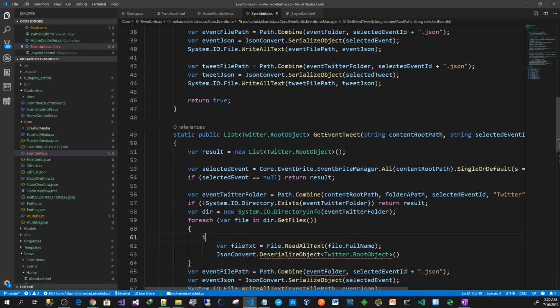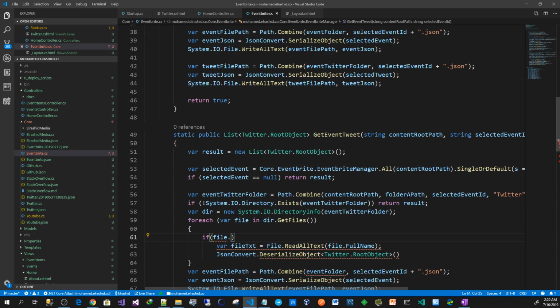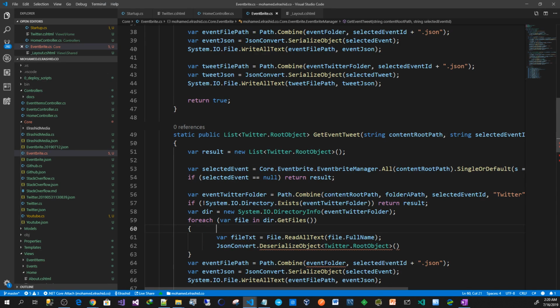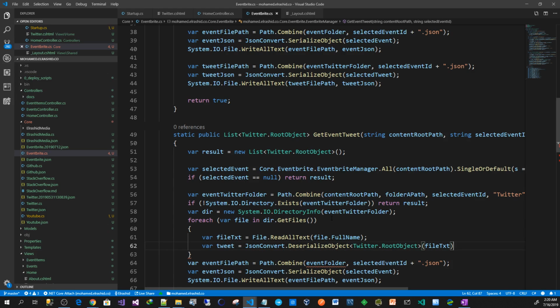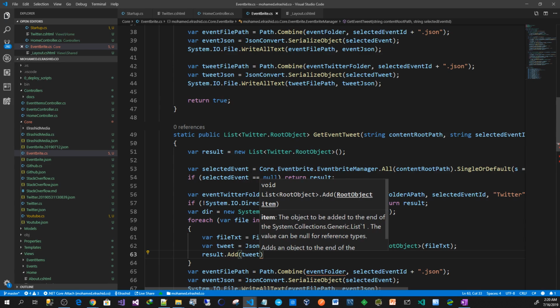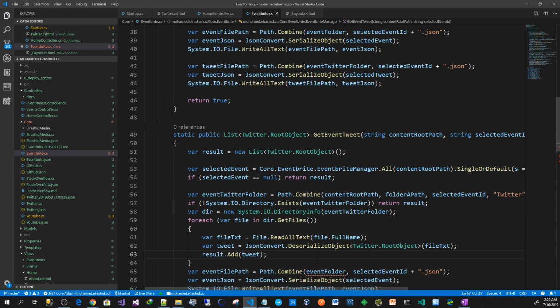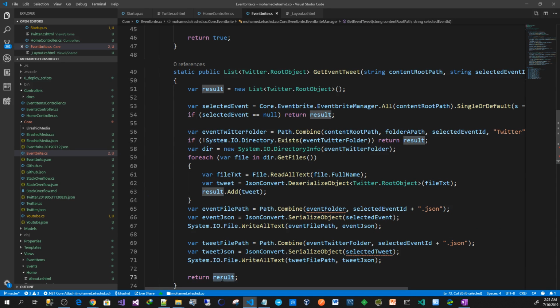We'll do a small check. If... should we do that? I'm not sure. If file... okay, no, don't put assumptions. So we get a file from here. We're getting the file, all the file, and we are deserializing. We'll do it like tweet equal the folder. You close it like that one. We will do the results tweet. Now just continue the list. Okay, after that we should return the results or the list. I'll rename it to the list.